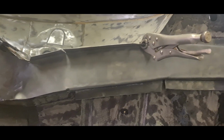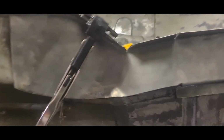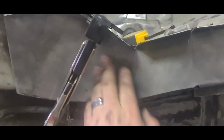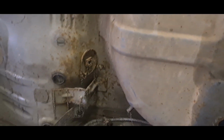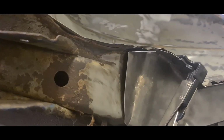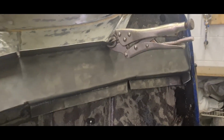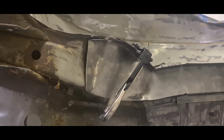It's just held in place at the minute. Obviously as I tack it, I'll manipulate it and get a little bit better fit around where it needs to be. I've had to adjust this in gently here with a hammer, just to get the shape so that the spring platform sits flat in there. I've checked it and double checked it, and we're at the same angle as the old one, as the other one there, in the same position. As I start tacking it in, it gets a better hold than it has now, and I can manipulate it and shape it into where I want it to be.